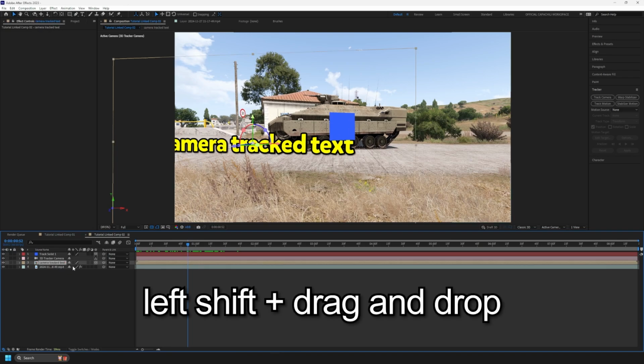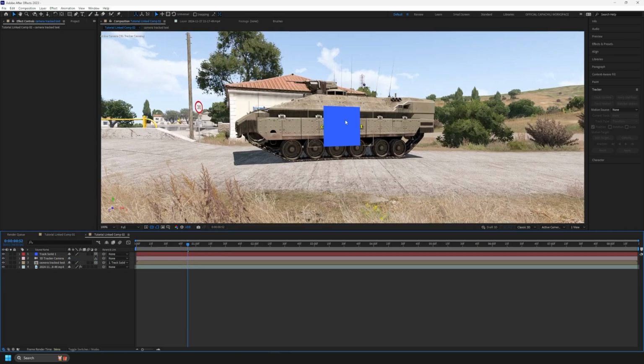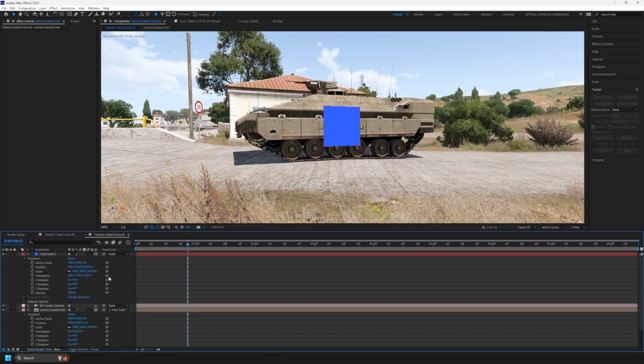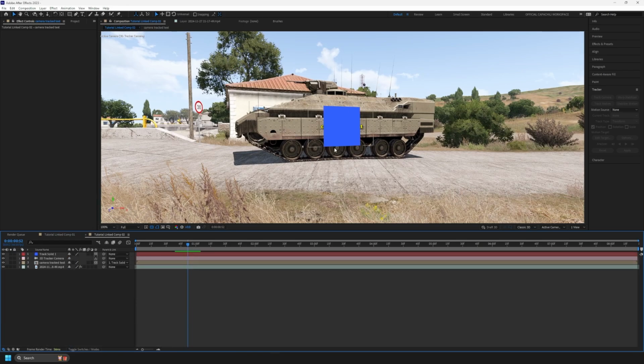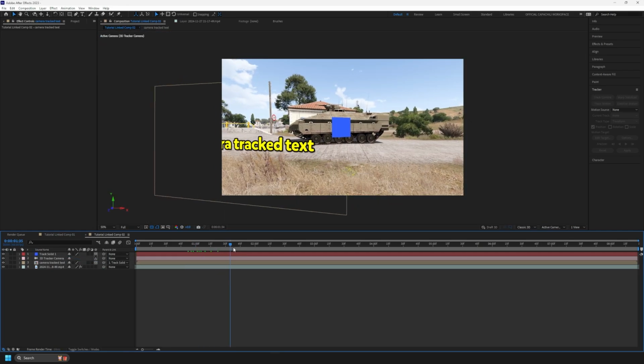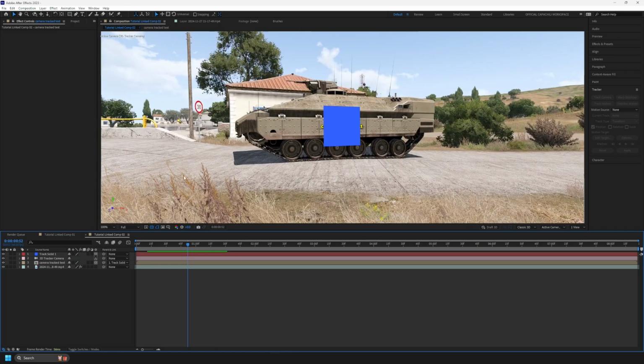We're going to hold left shift, use the pick whip, and drag and drop. Now you notice the text has essentially the same transform position values that this box does. Specifically, holding shift will make it the same size and everything. If we had just parented the two together like that, it doesn't work the same way and match them like that. Now we can either hide the box or get rid of it, whatever.